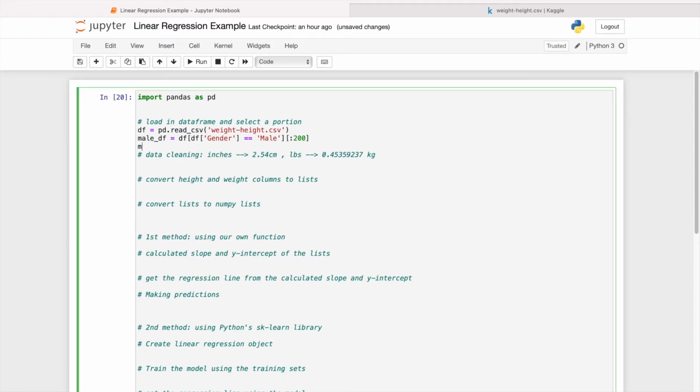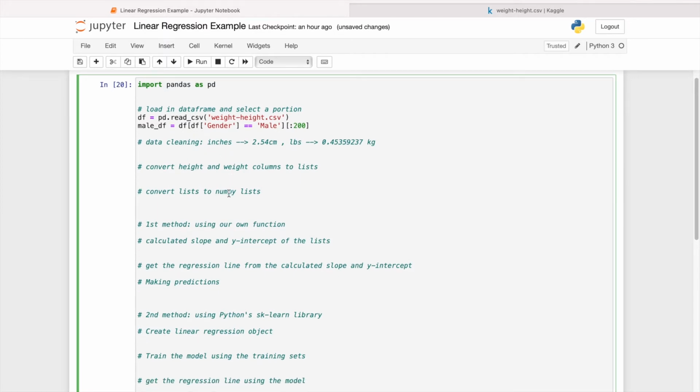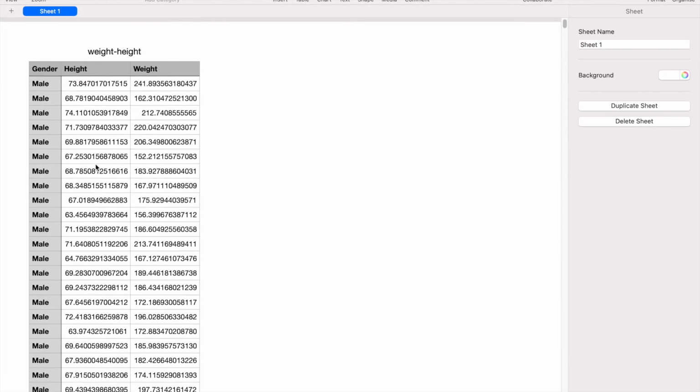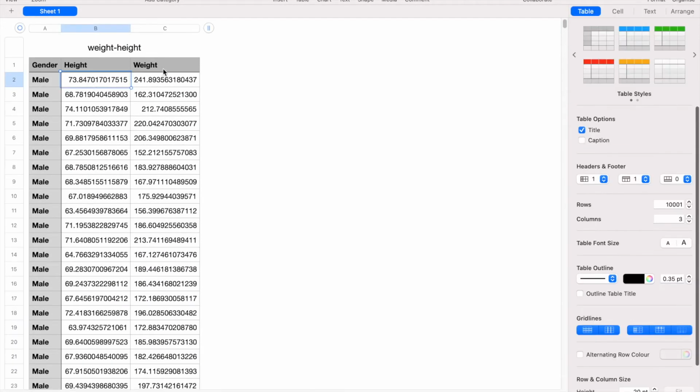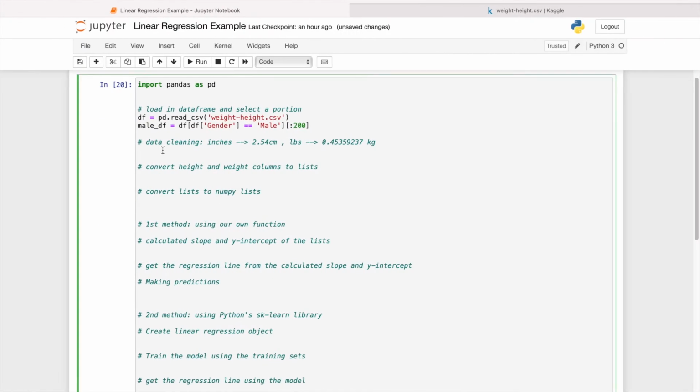So now we should do some data cleaning. And what I mean by data cleaning is to convert the units. So now in the dataset, the height is in inches and the weight is in pounds. So let's convert the height into centimeters and weight into kilograms.